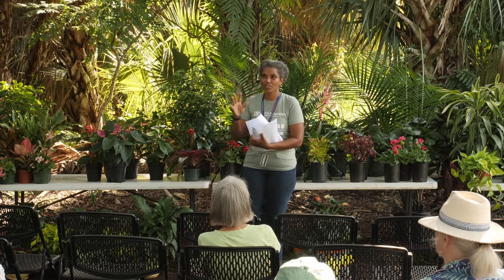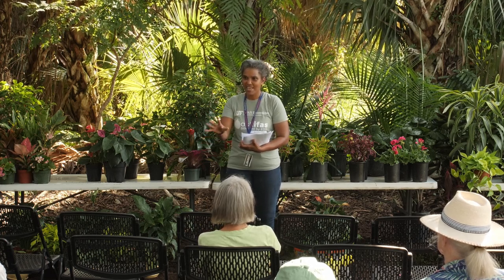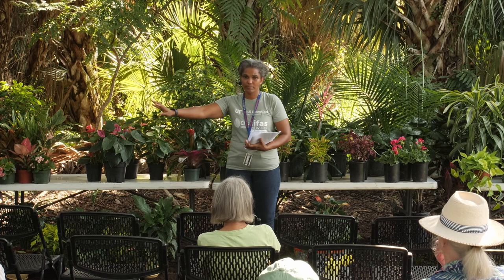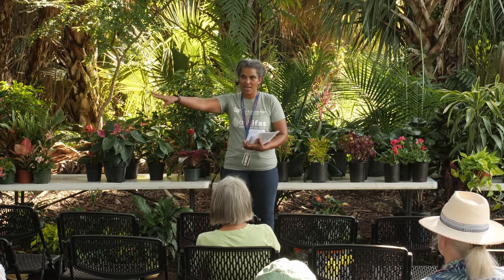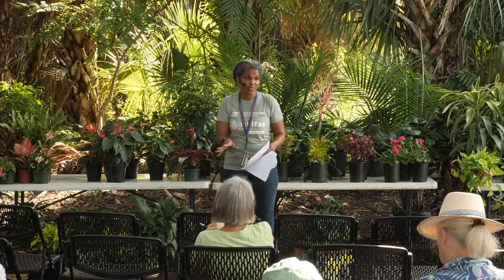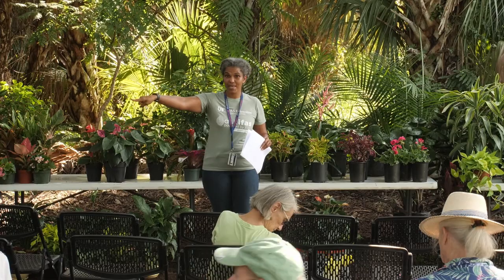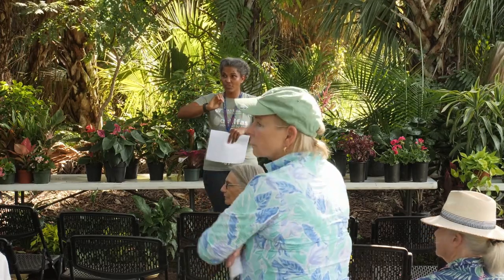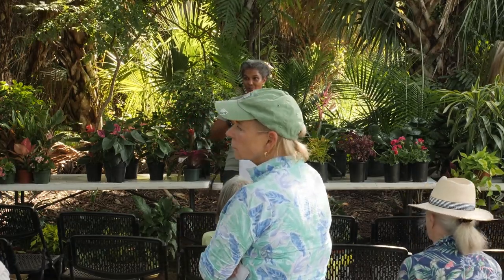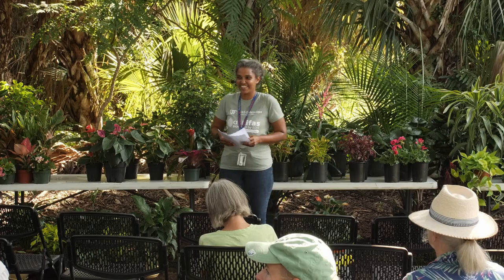One really great alternative that you won't end up sharing with your neighbors if they don't want it: cast iron plant. Super deep green leaf, and it will spread, honey, it will spread out underneath that live oak tree. They will drink beer and carouse all the rest of the year without you having to interfere with them at all, okay? And I put a mixture of cast iron plant, the purple ground orchid, and the ground orchids that have the yellow and orange flowers underneath one of my volunteers' live oak trees. And she thinks I'm a rock star now. I'm so pleased because I needed those brownie points. I really did, you know.